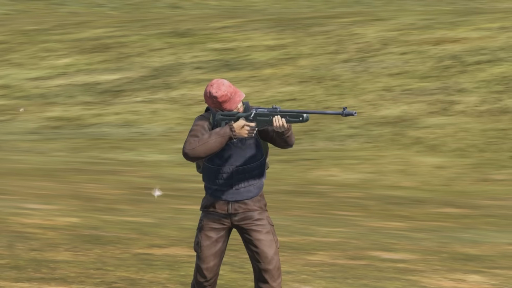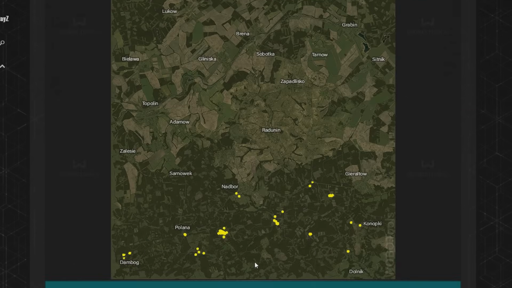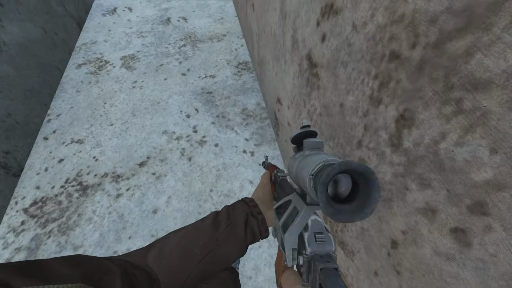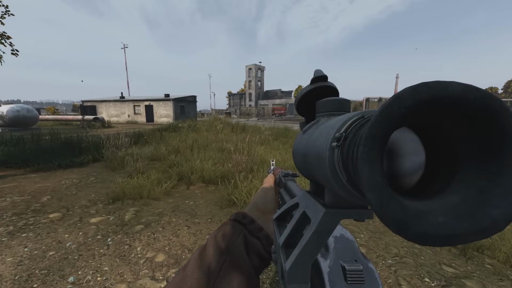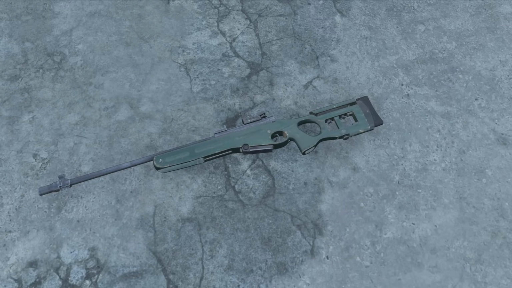The SV-98 spawns in Tier 3 plus military locations on both Chernobyl and Livonia, so that means Tier 4 on Chernobyl 2, with each server spawning a maximum of 3 at a time. In terms of rarity then, you'll come across the SV-98 about 3 times less often than the AK-74, which spawns in the same locations, so I wouldn't exactly call the SV-98 a rare weapon to get together, but it's also not easy to get together either.